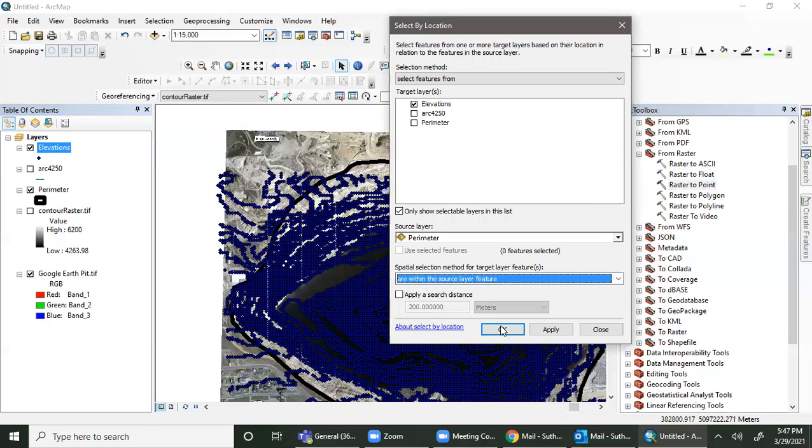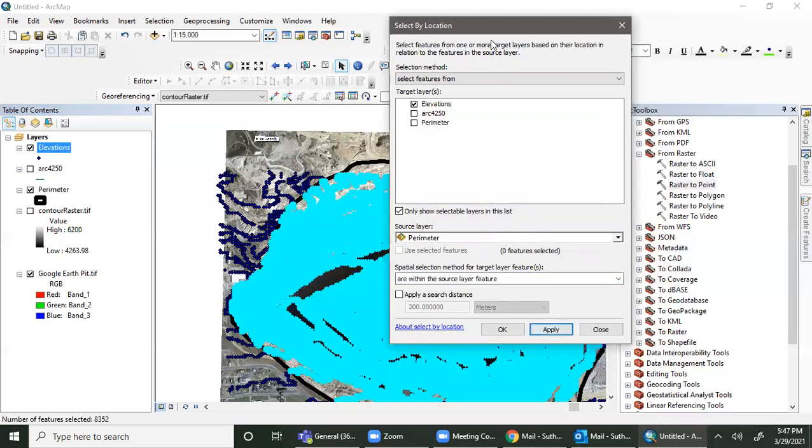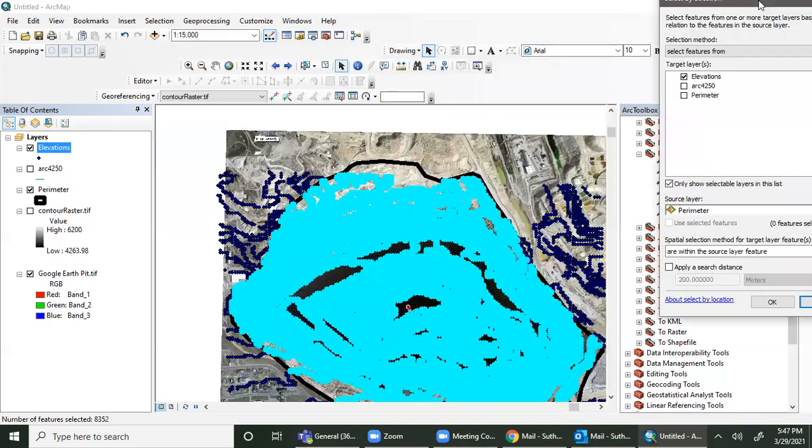Do not apply a search distance. This is what constitutes what has been cut out of the Berkeley Pit. Okay? That is the bottom of the Berkeley Pit. And that's what we're going to use to create the contoured surface of the bottom.